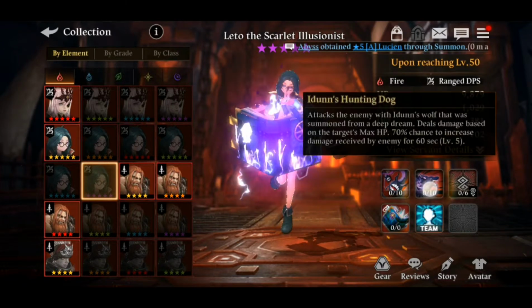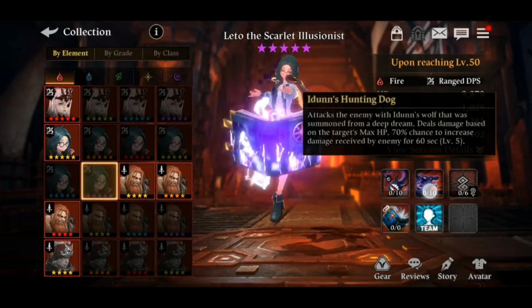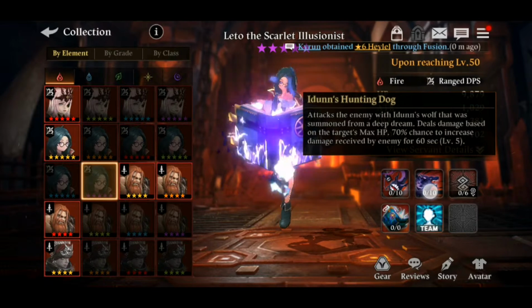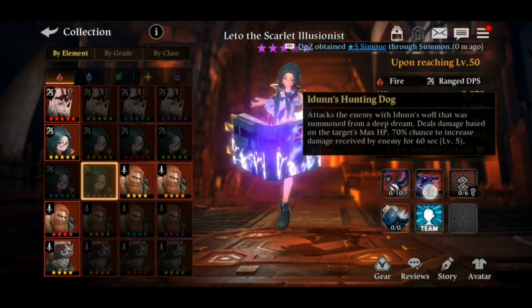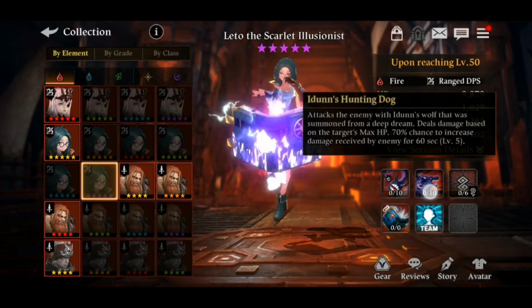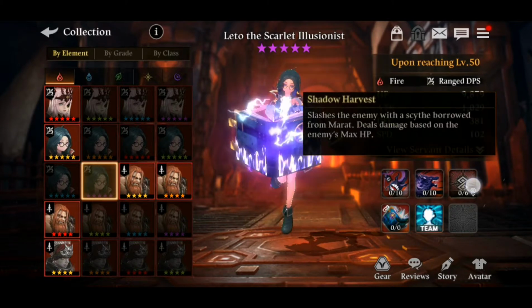The next one is Idun's Haunting Dog. Okay, it deals damage based on the target's max HP, 70% chance to increase the damage received by the enemy for 60 seconds. Level 5. Instead of increasing her own attack, she is actually increasing the damage received by the enemy. So pretty good. Next one is the Shadow Harvest.